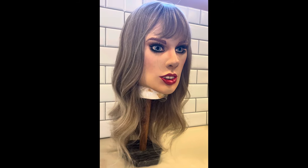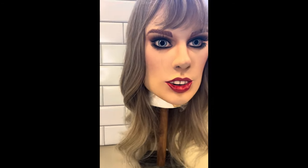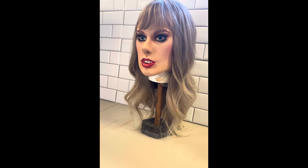Okay, I don't know about you guys, but I think she looks pretty awesome. And so pretty. Is this what she looks like? I don't know. You tell me.